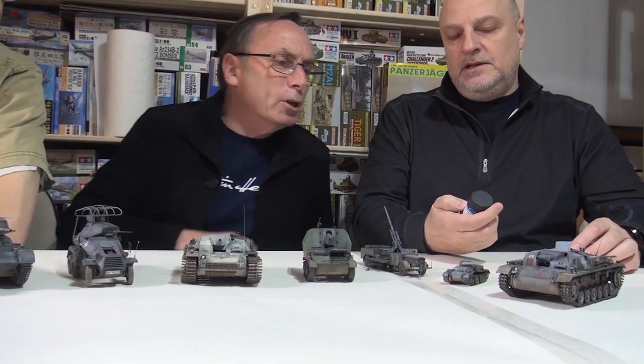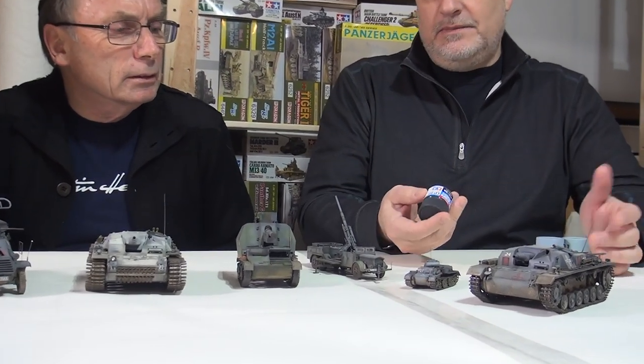So when I did these two models, I used the lacquer paints. They stink. Oh, they are. That's the problem. But this Panzer Gray is the same color you would get in the 63. Oh, is that the 63? This is LP 27. Yeah, it looks close. It's the same color.